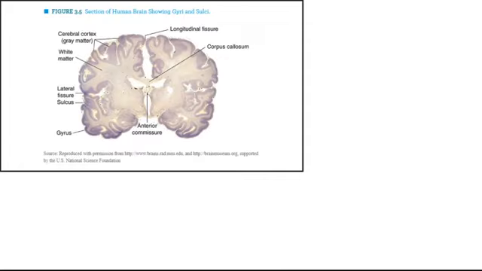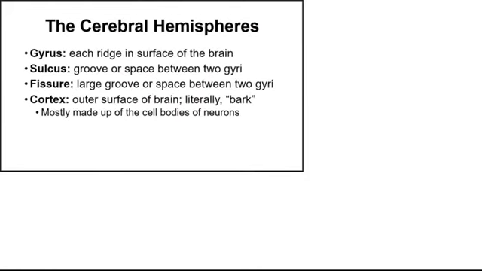So I think I have an image here. Perfect, yeah. So we have those kind of like hills. The bumps on the outside, those would be the gyri, and then the valleys in between, those would be the sulci. And we can talk then about a fissure. Instead of just the smoothed curve that goes inside, a fissure would be a more pronounced or larger groove or space that occurs between two gyri. So it's kind of like a more intense version of the sulcus.